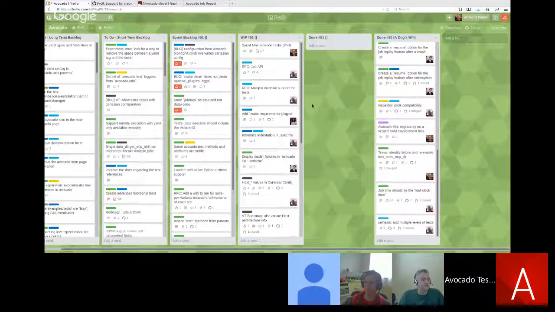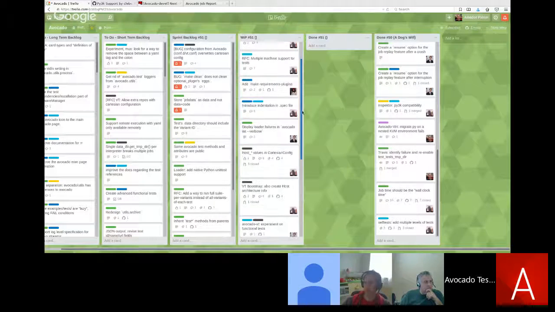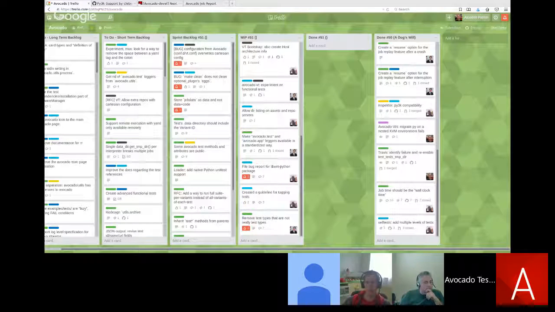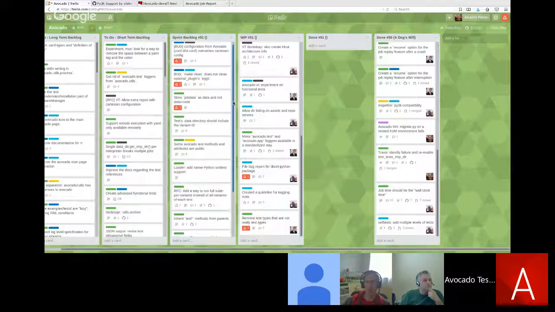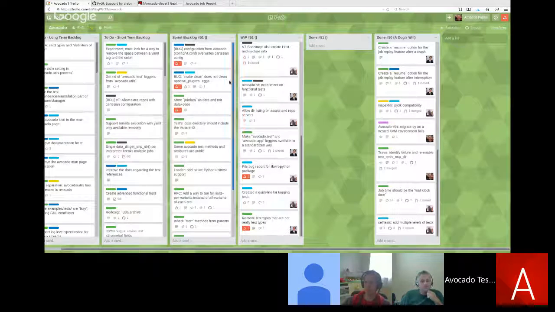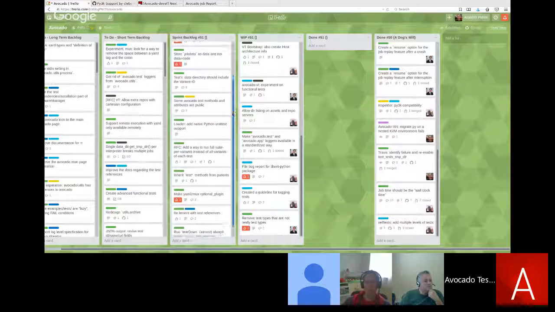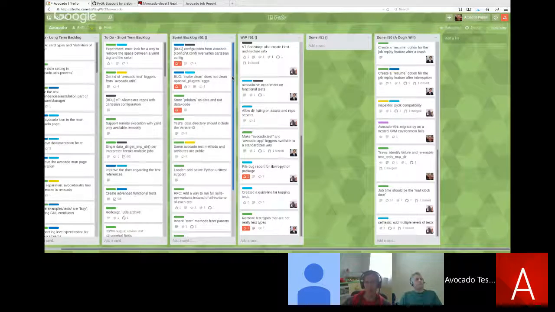Okay, so we have a lot of work in progress here. Those are big tasks or tasks that are being left for the next sprint, which is starting today. Also, we already prioritized and populated the sprint backlog for version 51. Those are the items that we find important to be in this release.